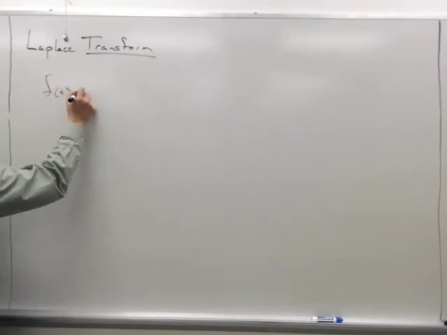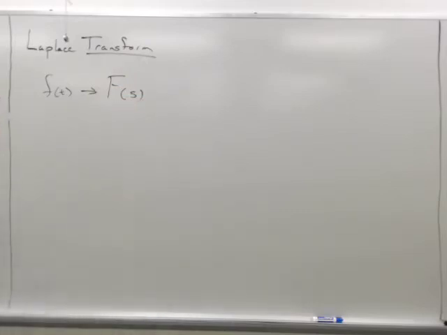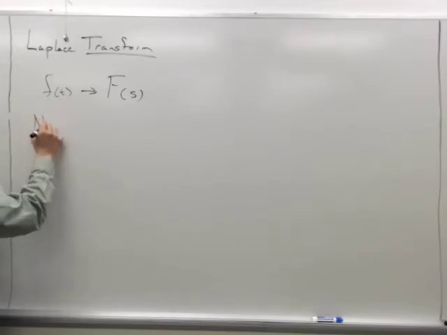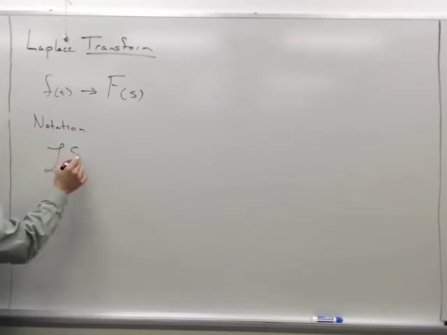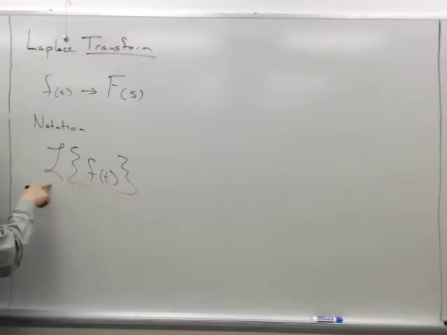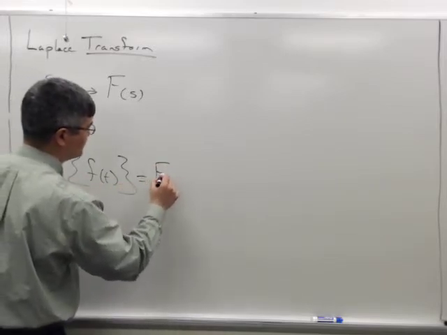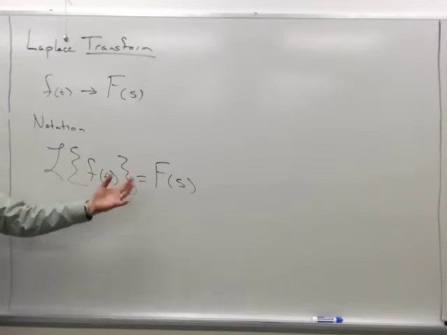Okay, so let's study step one in this, which is how do you take a function f of t and turn it into f of s. Okay. This is the Laplace transform. And generally what we do is the notation for the Laplace transform is a big capital L with brackets, and if I take f of t and transform it, it will give me f of s. Okay, so this is just the notation. This says take the Laplace transform of f of t, and what will you get? You'll get a different function, and the function will be of s.